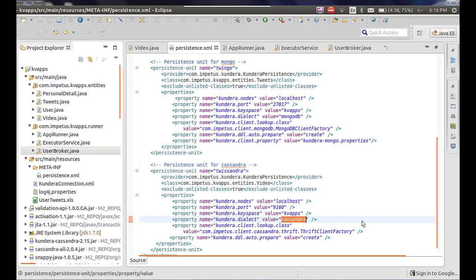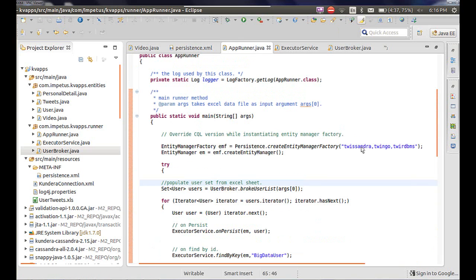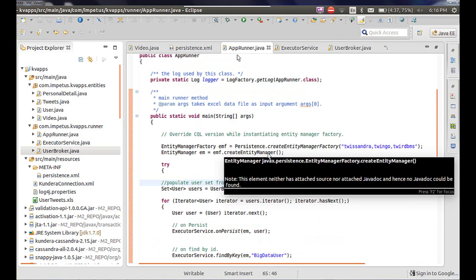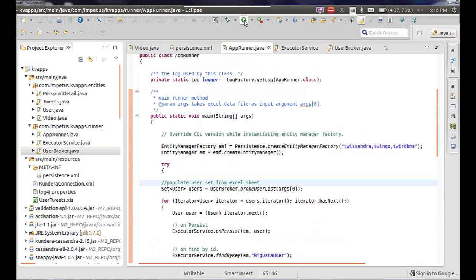Now say your use case demands that you save videos in MongoDB, whereas the tweets in Cassandra. All you need to do is change the mapping in persistence.xml. Execute the same three lines of code, that is, create the entity manager factory, create an entity manager to perform operations, and then call persist.